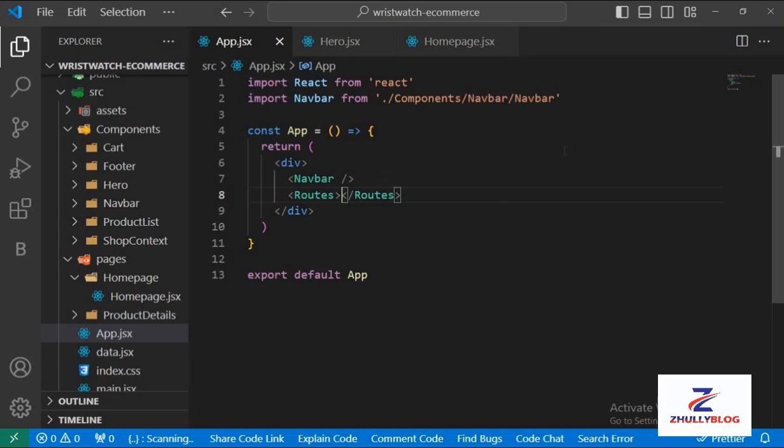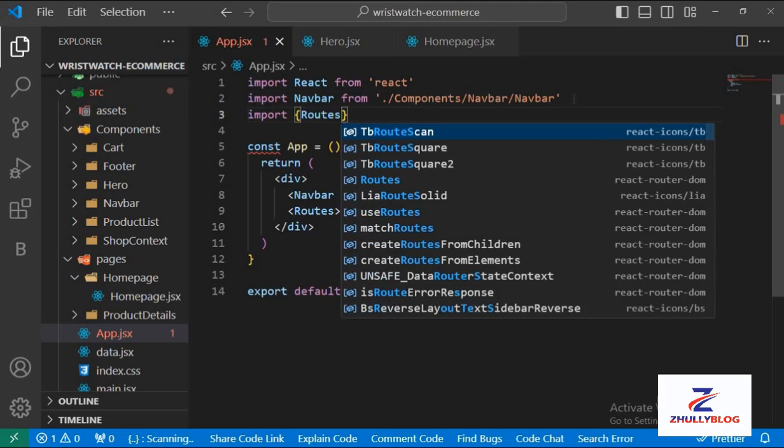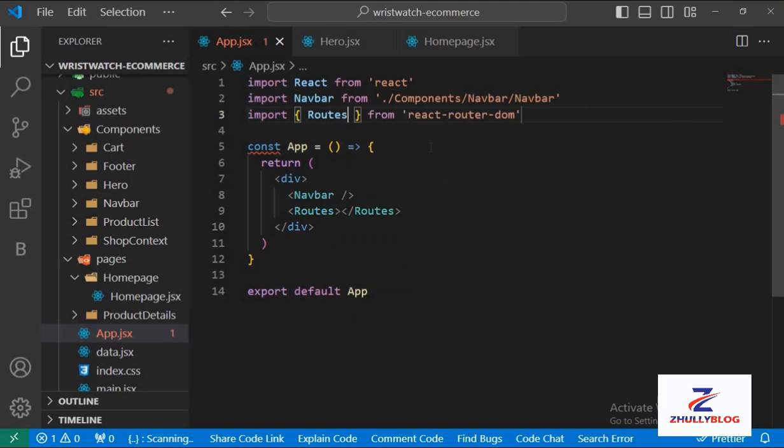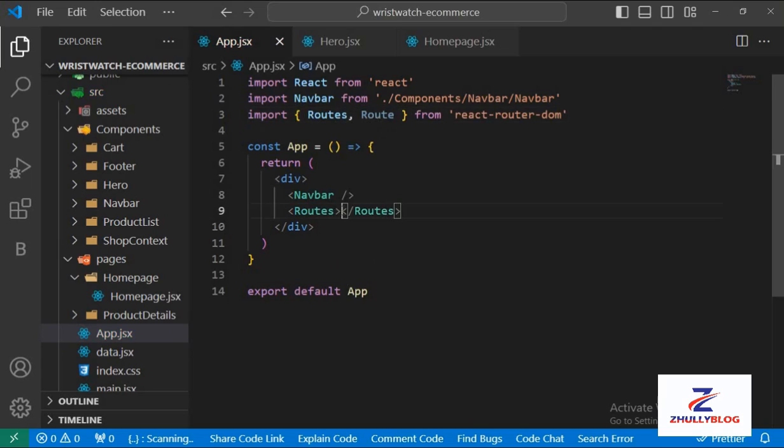Okay. So before that, we need to import Routes and Route. It sounds like I'm saying the same thing. So here is Routes with an S from react-router-dom, right? I'm also importing Route from react-router-dom. So now we have the Route with an opening and closing tag. So the first route we're going to have now, we're going to map the path to the base URL. I believe that if you're watching this tutorial, it is for people that have basic knowledge in React. Please try and understand routing before you continue.